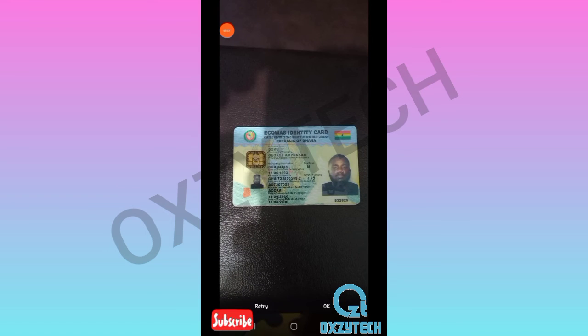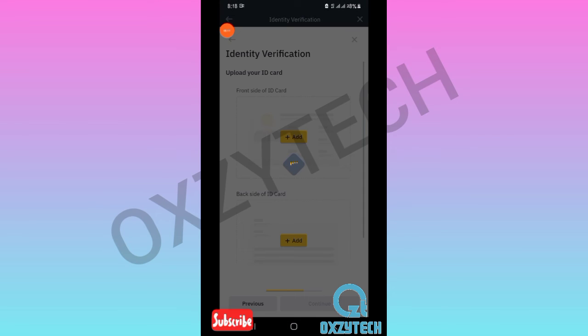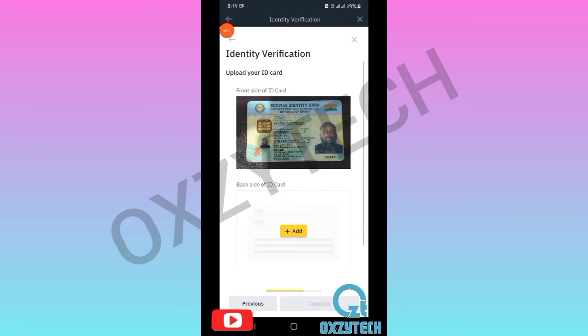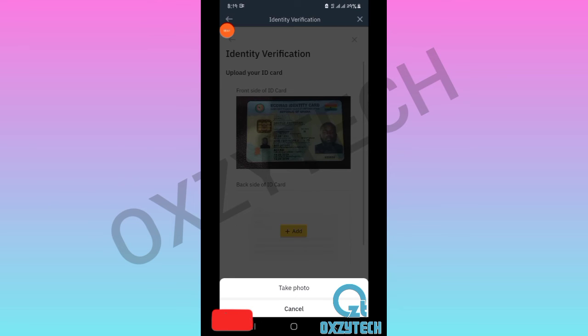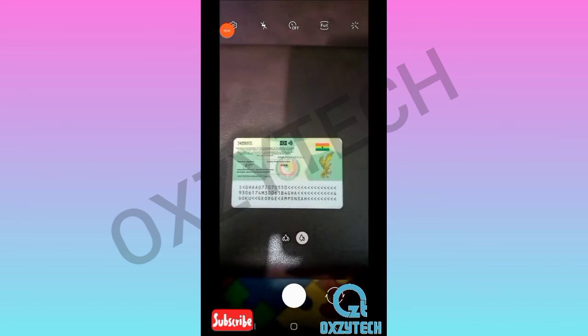Now after I have snapped it, I'll just go to OK. So I'll go to continue for me to be able to snap the back of my Ghana card. And so I'll tap on back side of the ID card, and I'll go to take photo, and then I'll just snap the back of the Ghana card as well.